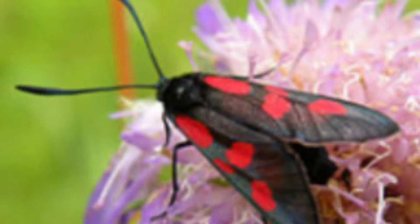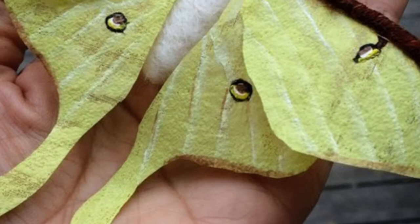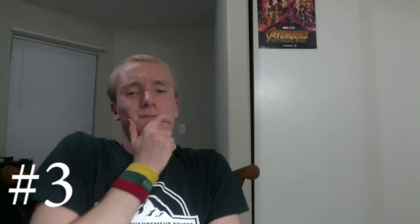If adult moths aren't the ones eating people's clothes, what do they eat? Some moths eat nectar, rotten fruit, or even feces from other animals. Other moth species don't eat at all. This luna moth, for example, lives for only a week because it doesn't even have a mouth. Its only purpose in adulthood is to reproduce until it dies of either old age or starvation. But if a luna moth lives for a week at most because it can't physically eat, is it dying of starvation, or does it get too old? Is that just starving to death as old age for them?